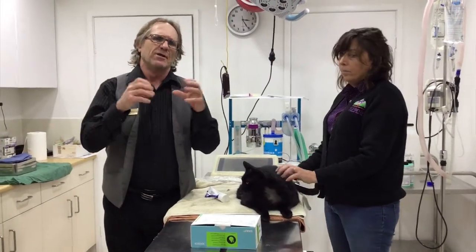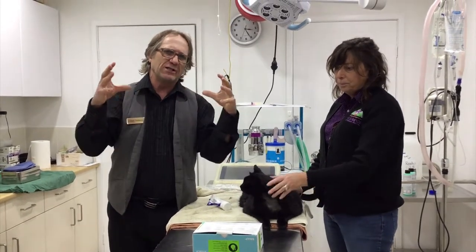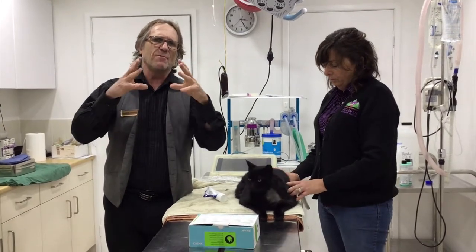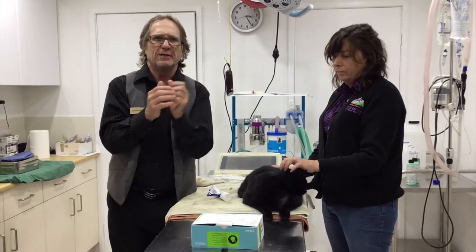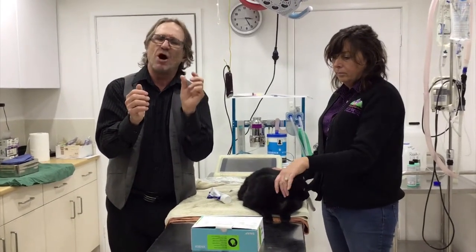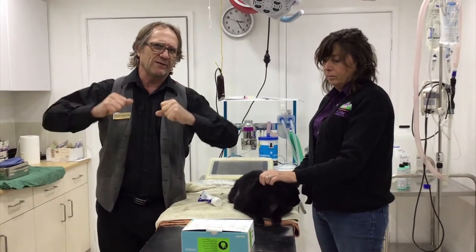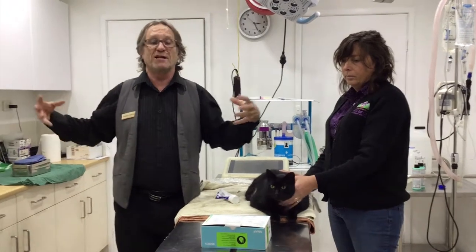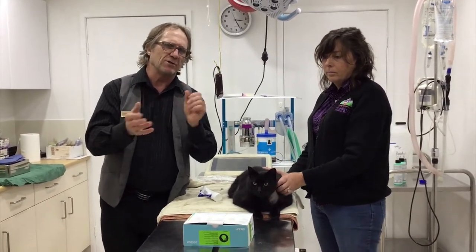Intermediate grade cardiomyopathy is where the heart muscle is a little bit thicker than it should be but has lost all its strength. In DCM, the heart becomes like a worn-out baggy gumboot. In HCM, the wall gets really, really thick — like a weightlifter who's got more muscle than anything else. In the intermediate grade, it's a mixture of the two.